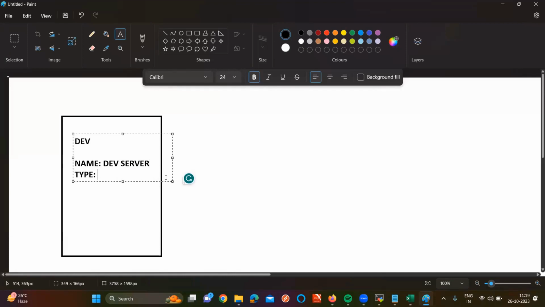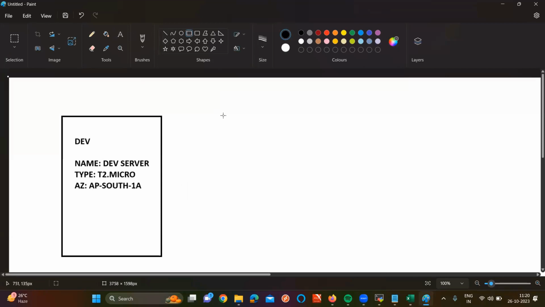I want T2 micro. Next, availability zone. I want it in AP South 1A. Same like that, I want to create the testing infrastructure as well.